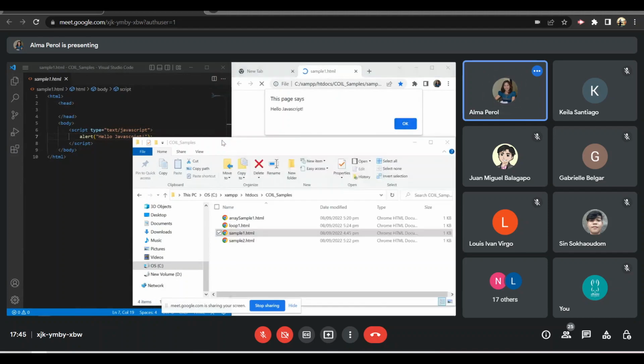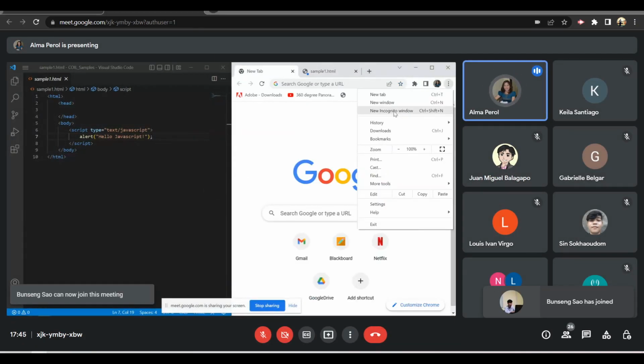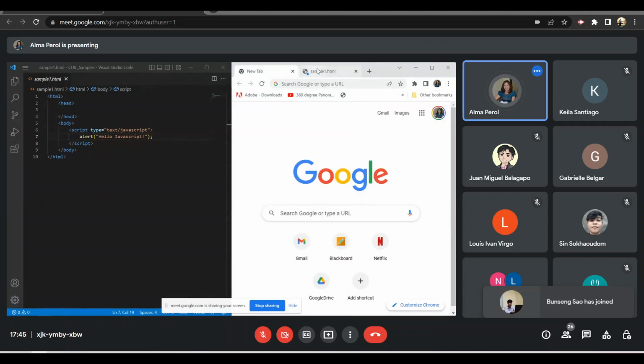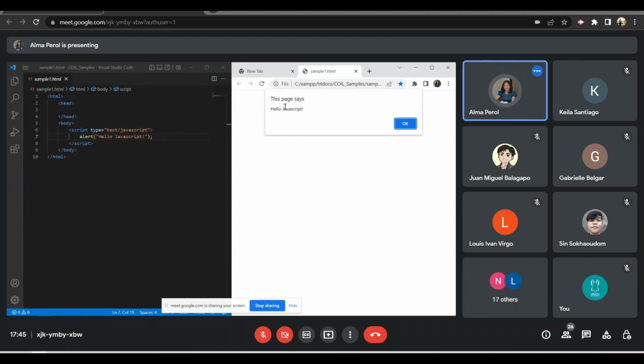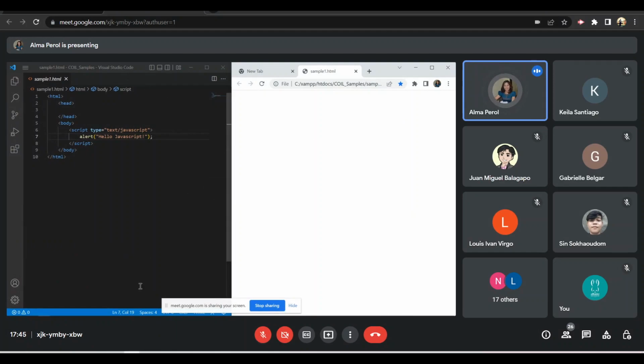There. So you can do it that way, or you can simply open the file in this browser. This is how the output would look like. It's just an alert pop up, and then you just have to click on the OK button to go back to the page.